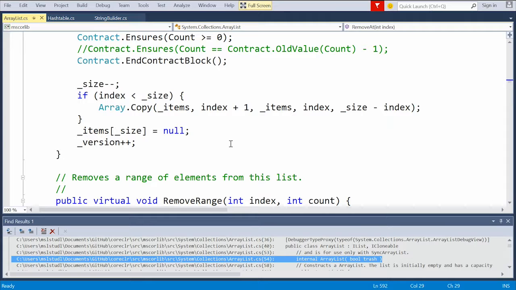So if I'm removing the element at index 5, I take everything from index 6 to the end of the array, copy it over so it now takes over the space of 5, and then remove the very last element by setting it to null, and there we are. So once again, really hiding that complexity.